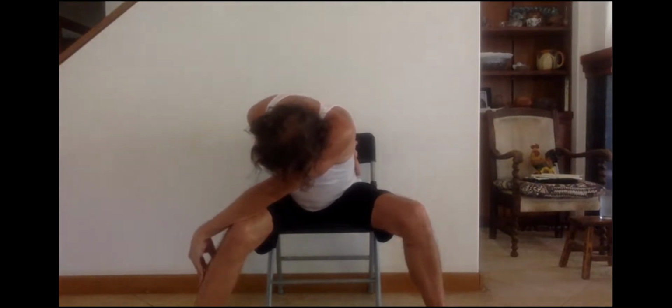And then after 7 breaths, let's get back to the middle position. Put our hands back on the floor and bend and hold it for 7 breaths. Keep breathing. Pranayama. It's so delicious to breathe this air.